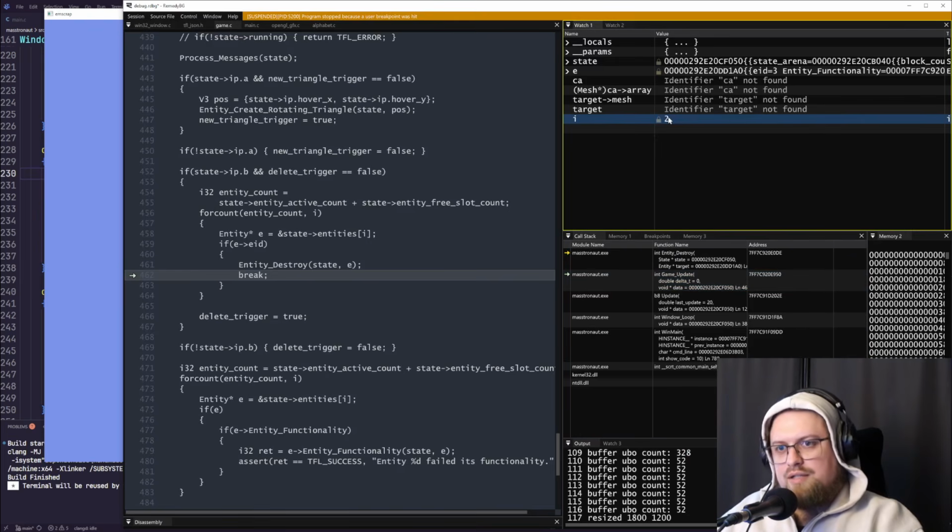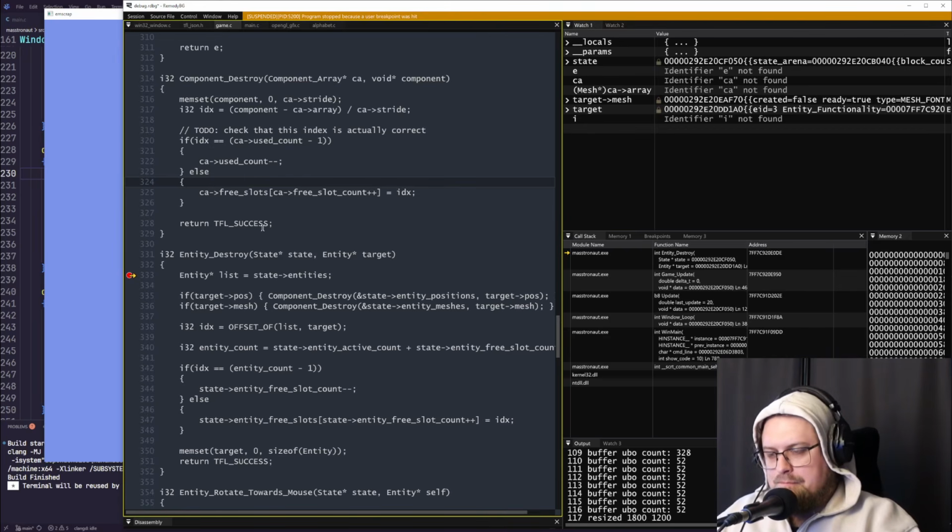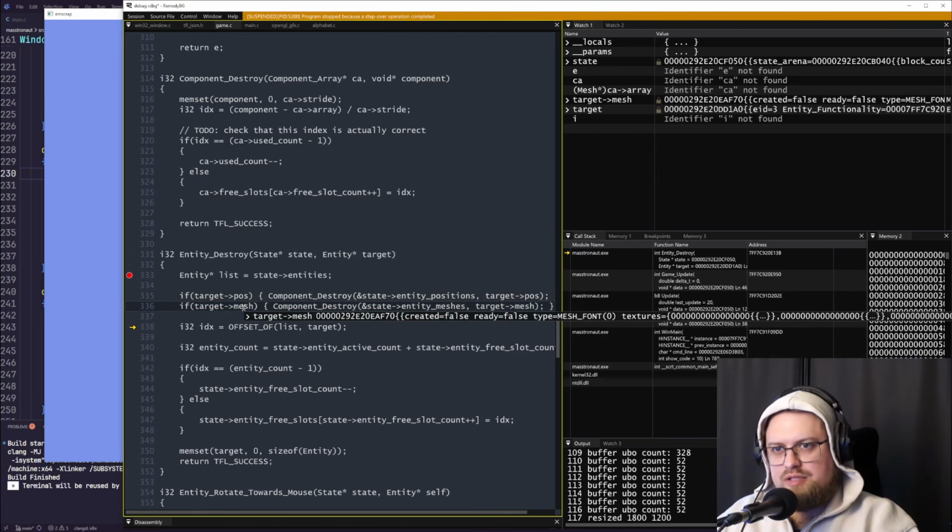Now we're trying to destroy the third entry. Remember, I starts at 0. So we're destroying the position. That becomes 0. Mesh becomes 0.